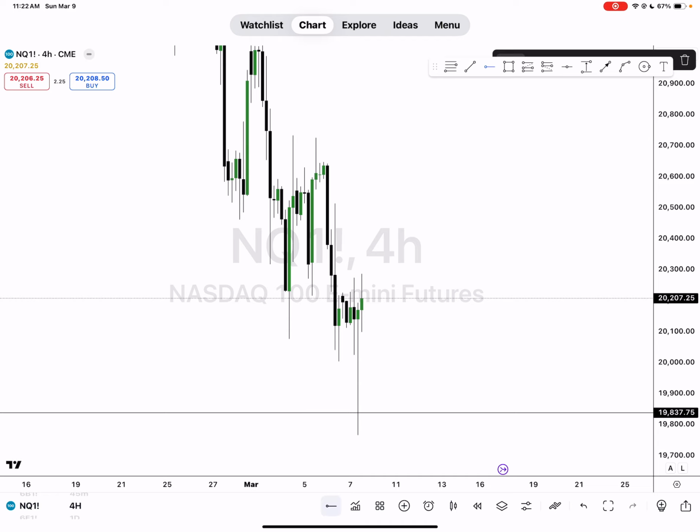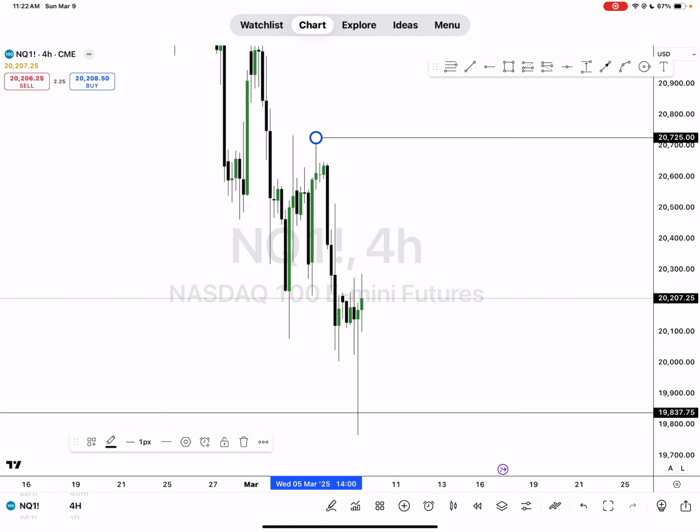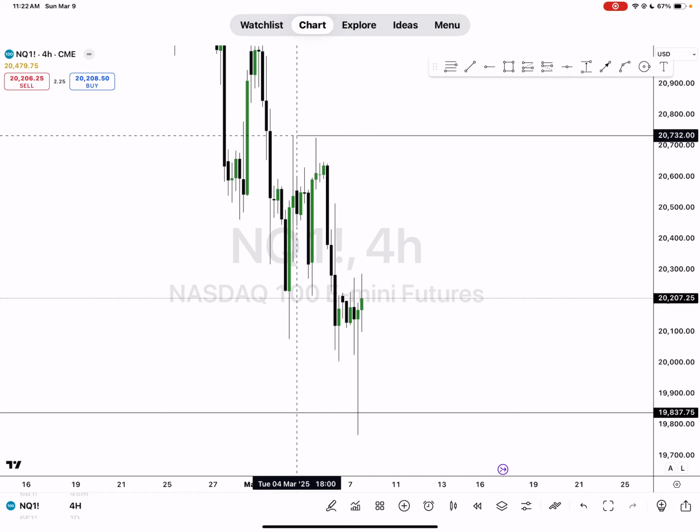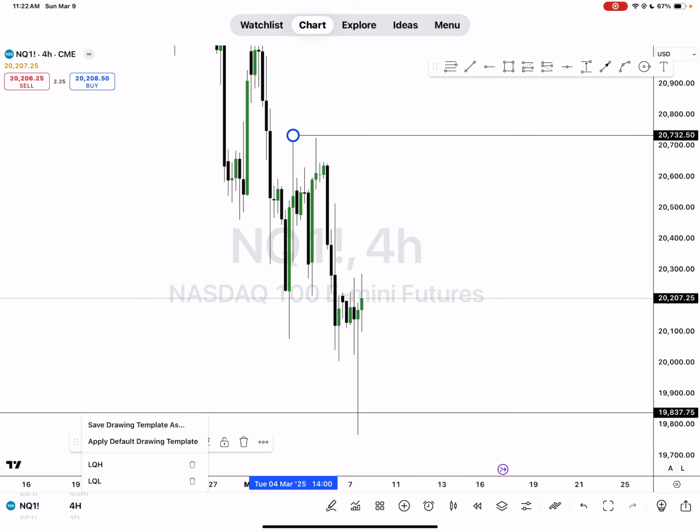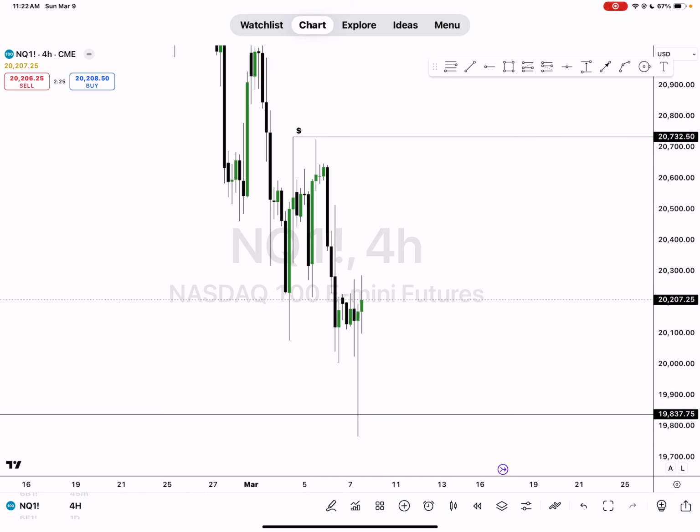So if I was looking at the 4-hour, I want to see that high broken, right? And specifically not that high, actually. This is the liquidity here. This high did not go higher than that high. So I want to see that structural point broken, right? If we are to begin transitioning, I want to see that high broken.